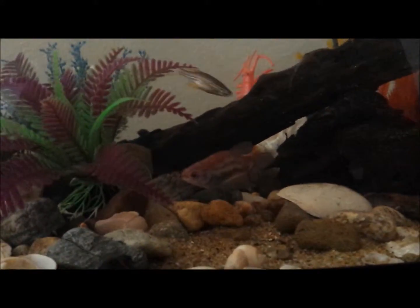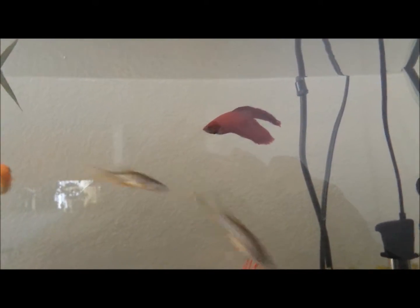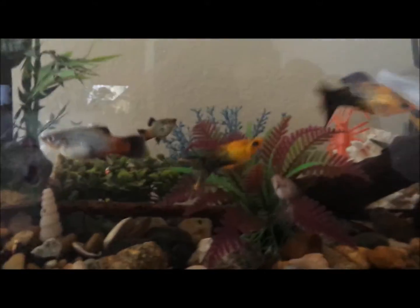Now, here's my other female Betta, Khaleesi. There's my male whale tail, Drogon. There you are.